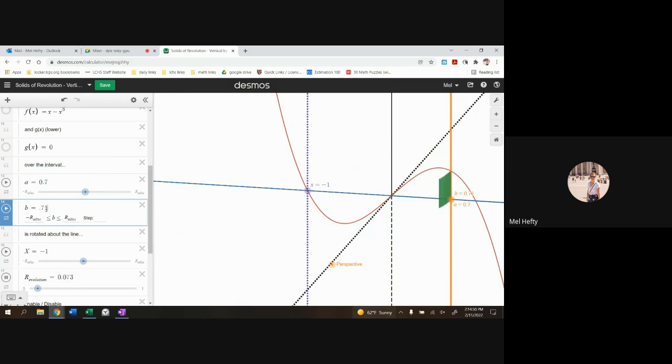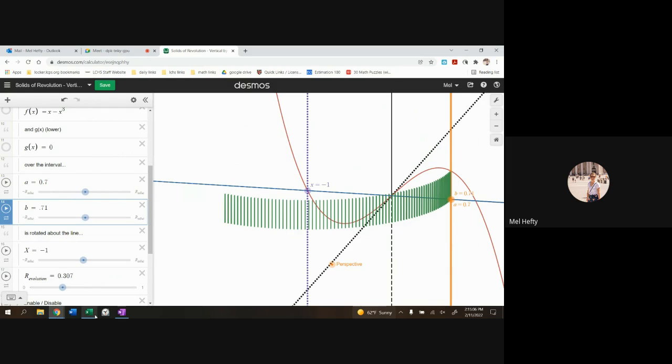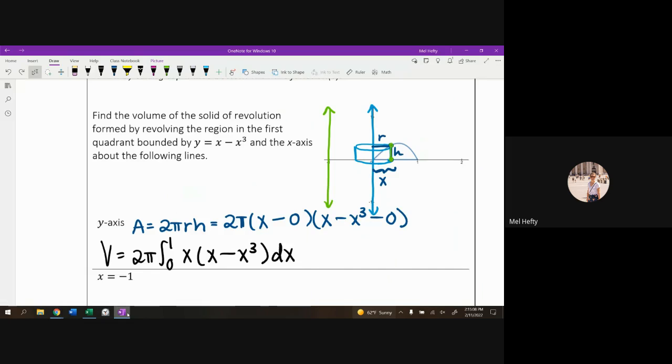Notice here, I'm still working with these shells. We're just layering them on top of each other as we go. This guy is a much bigger cylinder. And the nice part is our radius is going to take care of the fact that there's a hole in there. So let's try to set this up, get our brains working.